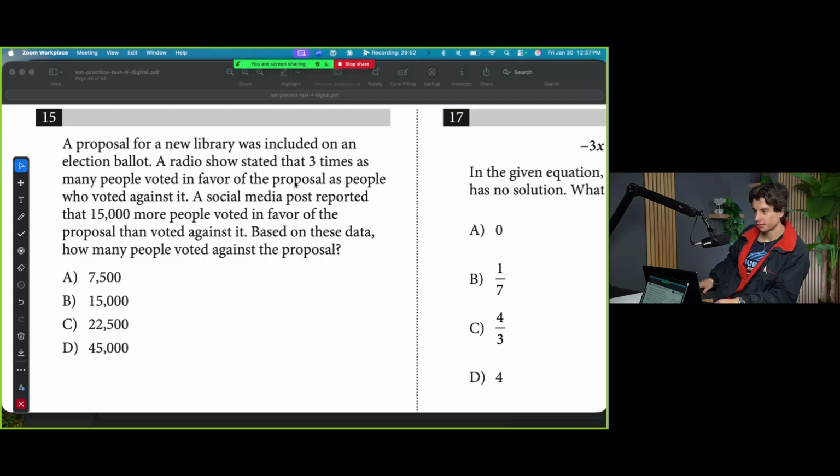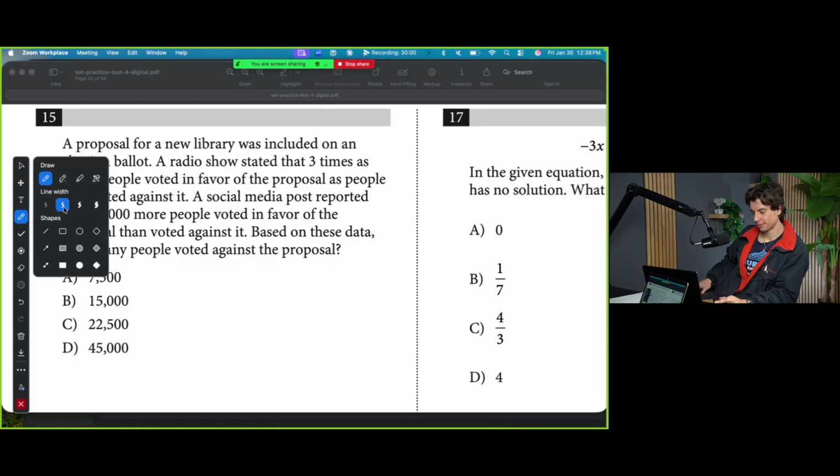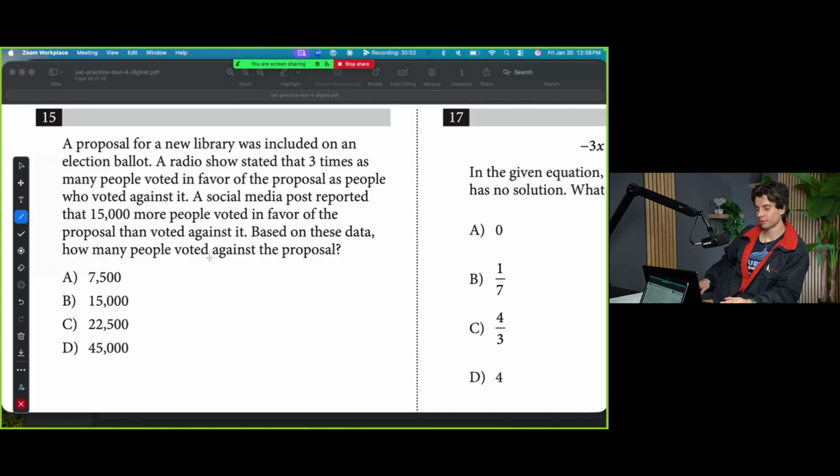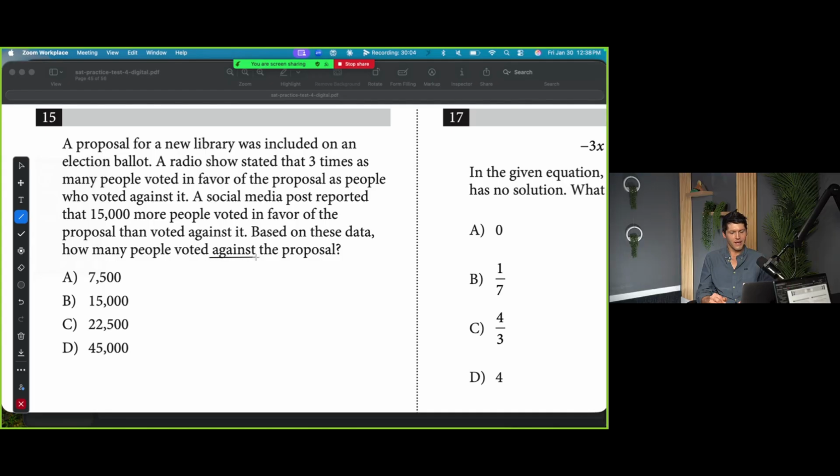Yes, a little implicit grammar lesson in there with the data for some people, myself included. So we know that they're asking this very particular thing, which is how many people voted against the proposal. And what I tell students all the time is when you have a word problem, almost every sentence is going to do something for you. Just assume that every sentence is of value for now. And when you read a sentence, take action, right?